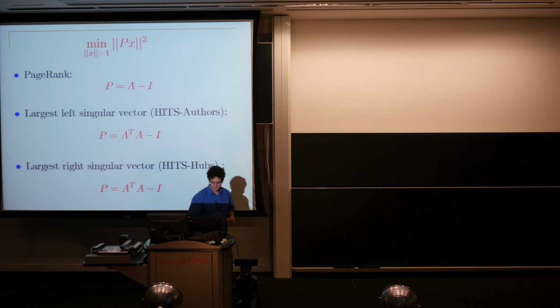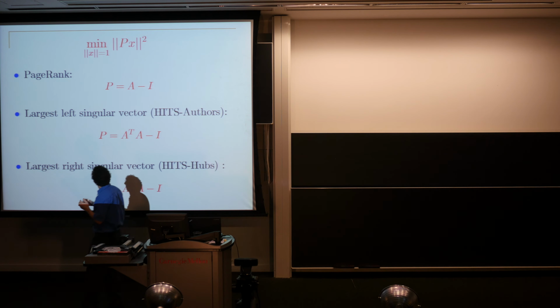And we can solve it in PageRank or HITS algorithm, for example, for web search, using a different P. We essentially need to solve the same problem, which seems to be a problem in algebra and nothing to do with computational geometry. But actually, there is a simple interpretation for this model.